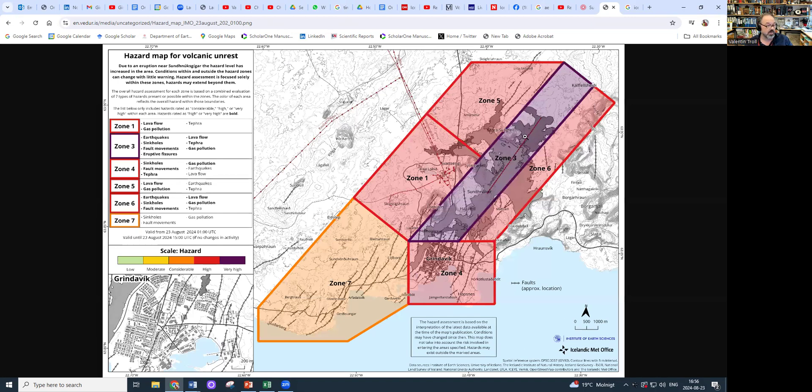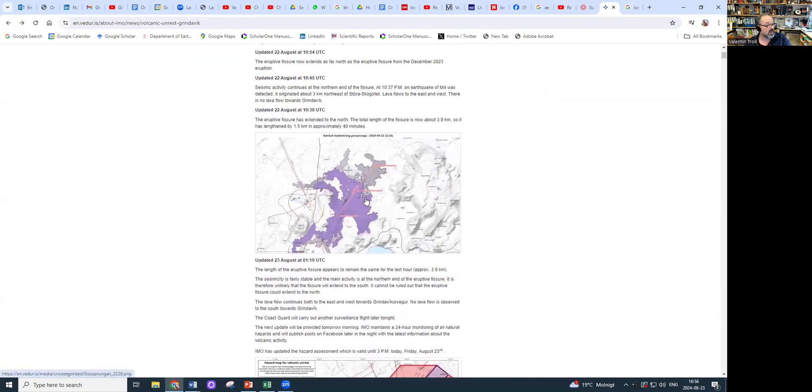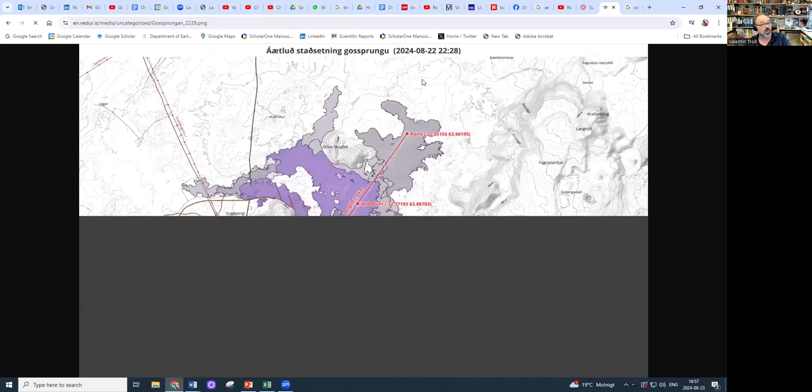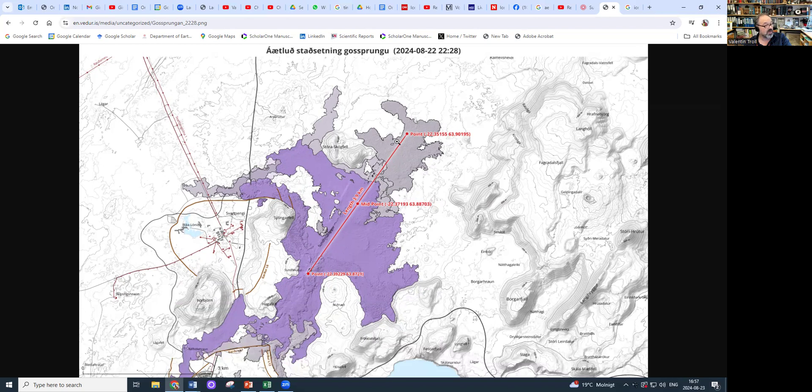In zone 3, as predicted, the main hazard zone for eruption fissures and activity — that's where the new fissure came up, shown as the red line here. The fissure initially went to the south and the north but it seems to be mainly continuing to the north now and mainly feeding to the north. The lava seems to flow towards the north. Here is another map showing this fissure in more detail, updated about half an hour later. The fissure is four kilometers long and one of the main feeder vents is actually further up, not down as in previous eruptions.